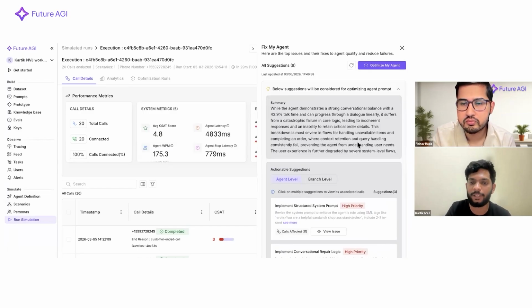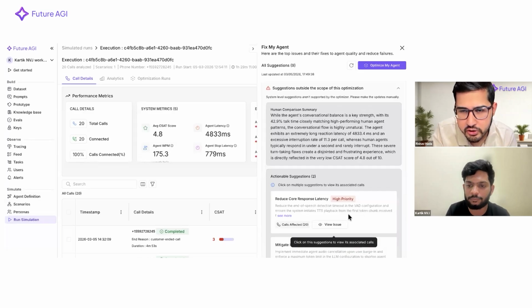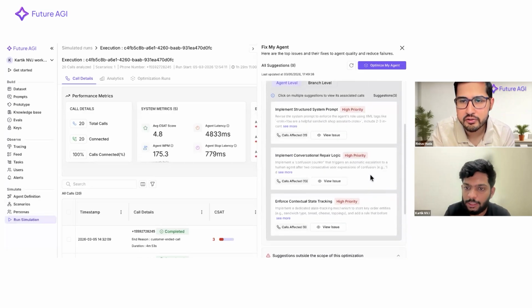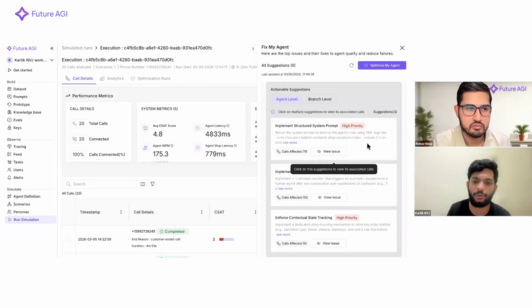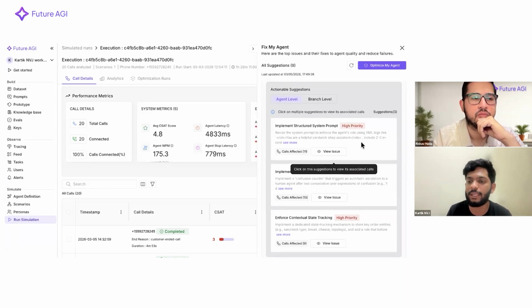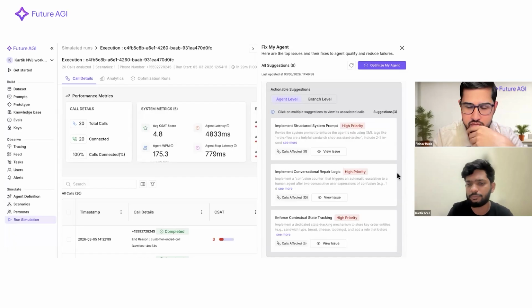Now, what is the next step? Can you also walk us through some of the prompt level issues that were identified? Yeah. So one is implementing a structured system prompt. Maybe try to add your XML tags. Yeah, exactly. That's what we did. Since we were using a very weak model, if I remember, Claude 4.5 Haiku, which is a low-latency and very cheap model, prompting it using XML tags or adding some kind of structured format, like maybe a pydantic format, is one of the solutions that Fix My Agent tells us to do.